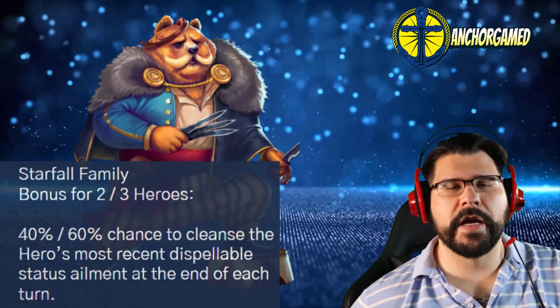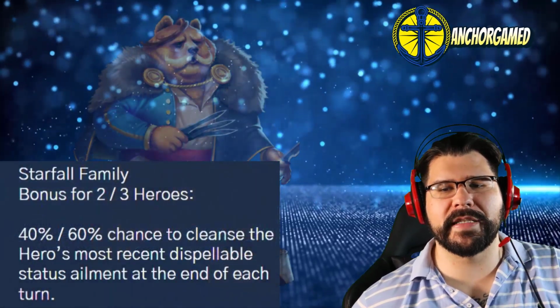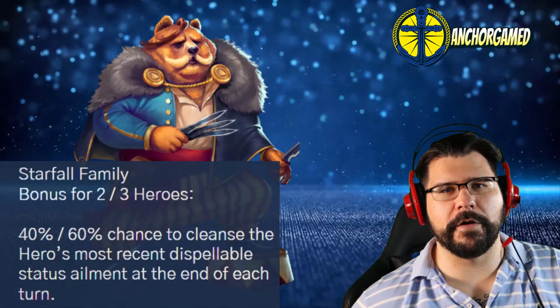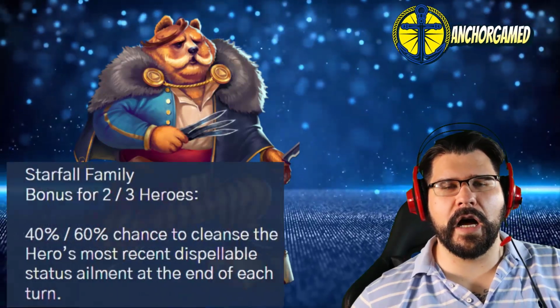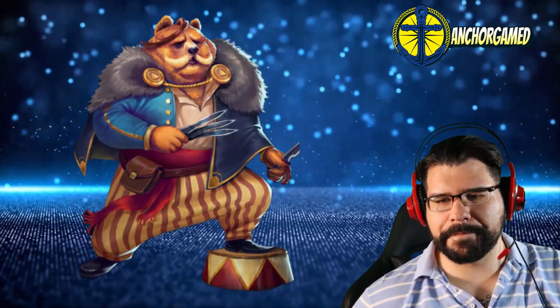Between 2-3 heroes, you get either a 40 or 60% chance to cleanse the hero's most recent dispellable status ailment at the end of each turn. So if you've got multiple Starfall heroes, you have a chance to dispel, which is pretty sweet.